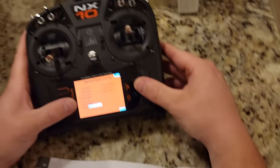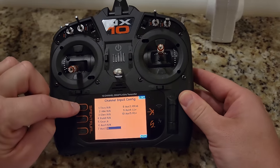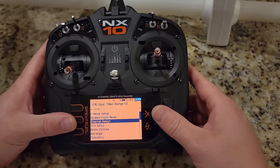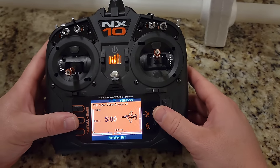Okay, so this says NA. That's the flap channel, okay? This, I don't want associated to B, because I'm gonna use B for my flaps later. Okay, walking out. First thing I like to do is I like to click.